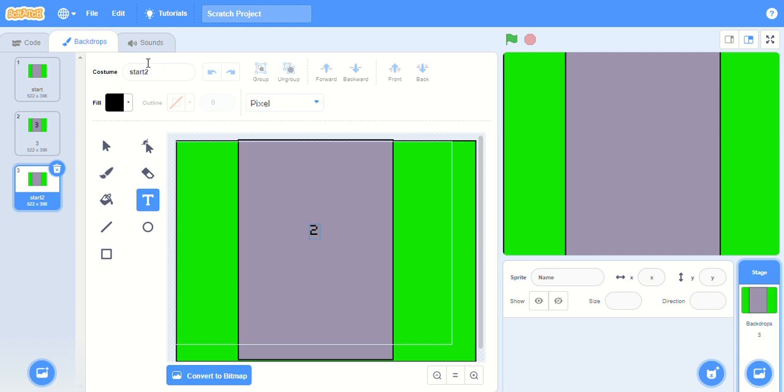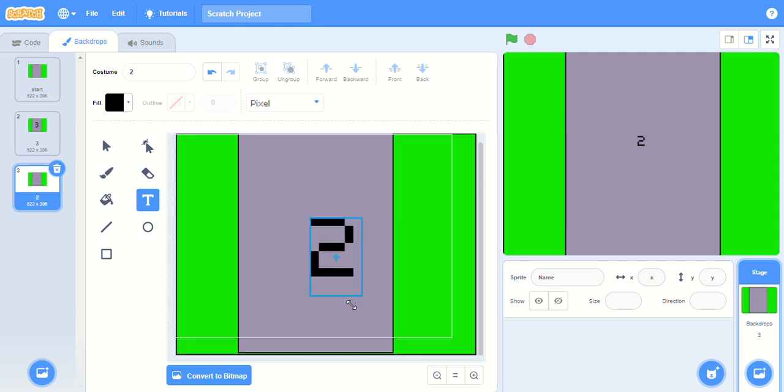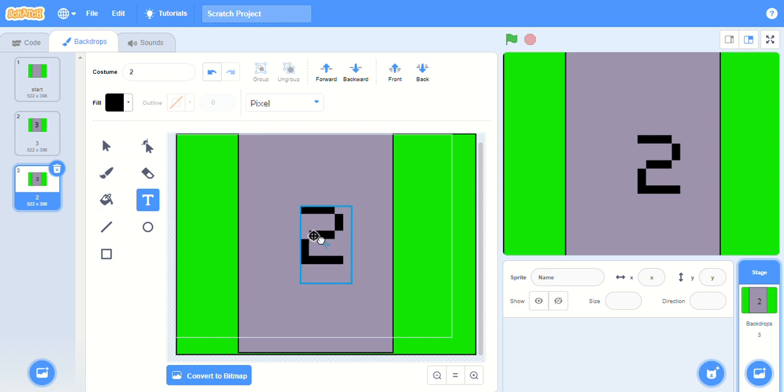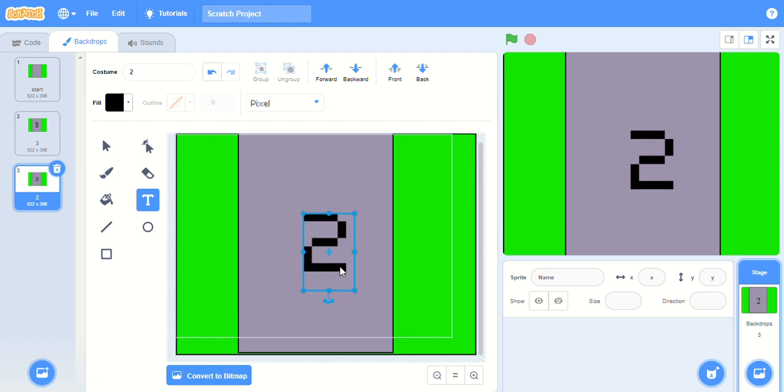You need to name it as 2. And now you just increase the size and you can drag it and drop wherever you want. If you tap right here, you can just adjust its size.